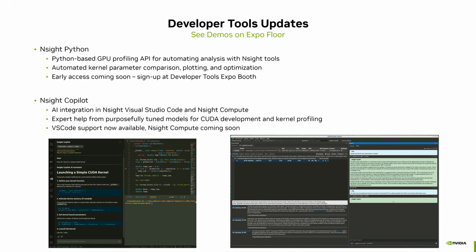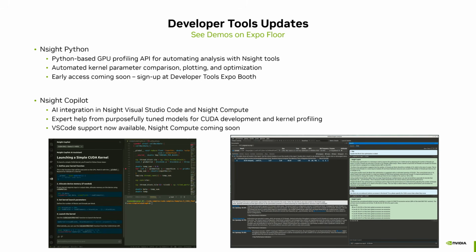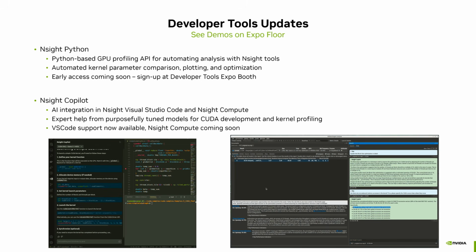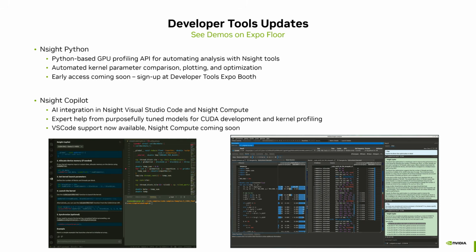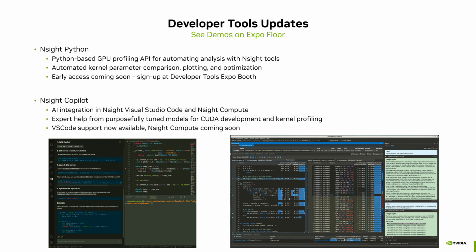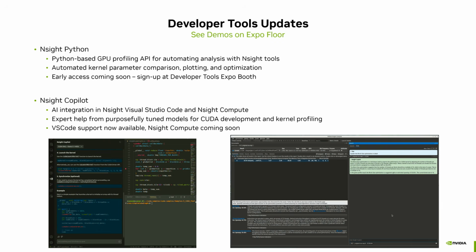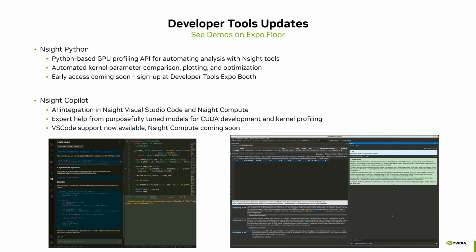And then this is a really exciting one for us. We're really leaning into LLM-based assistance here, because if you've ever used something like Insight Compute, you've probably seen that it gives you just page after page after page of statistics. And unless you've been doing GPU programming for a long time, you look at it and go, I don't know what any of this means, right? I've got all these numbers, but how do I actually fix my kernel? Well, our LLM assistant is there to do exactly that. It'll look at your results. You can ask questions about it. You can ask it how do I better interpret things, and how can I just generally get better performance out of the kernels based on the feedback that I've got right now?